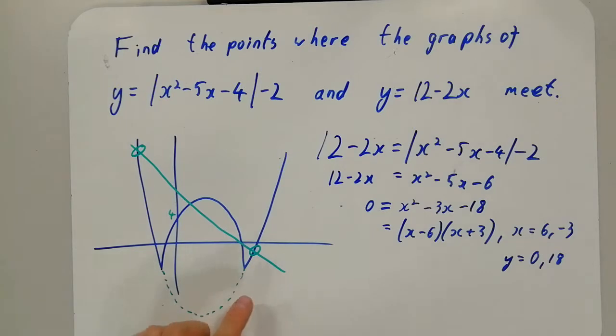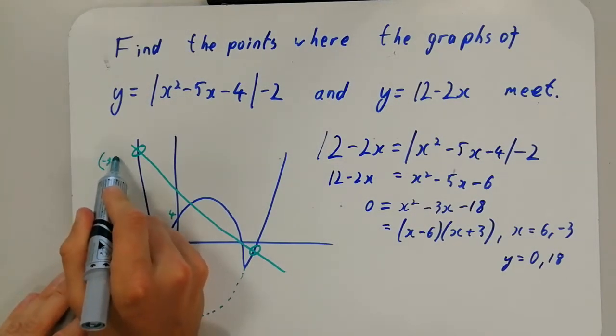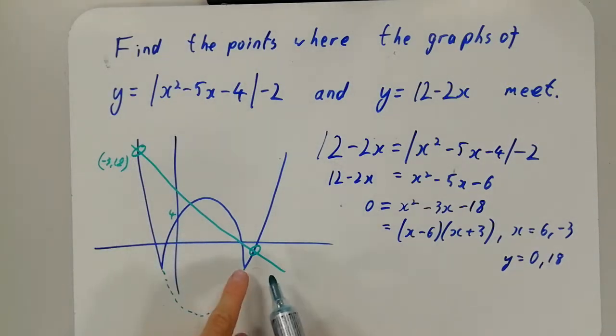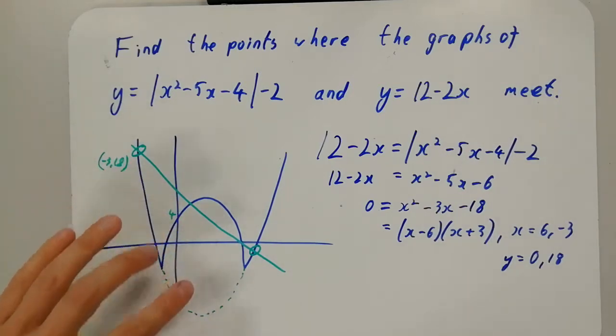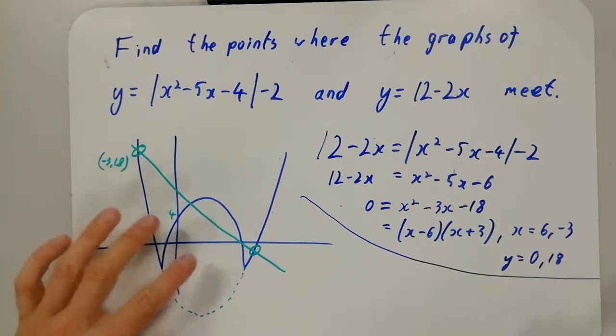Okay, so you can see my sketch wasn't very good. That one being positioned at minus 3, 18 wasn't a bad guess. But in fact, this one should have intersected on the origin. But like we said, it's only a sketch to help me visualize how many solutions I'm trying to find. I didn't expect it to be perfectly accurate. Okay, so that's one set of points that we've found. Now let's find the other pair.